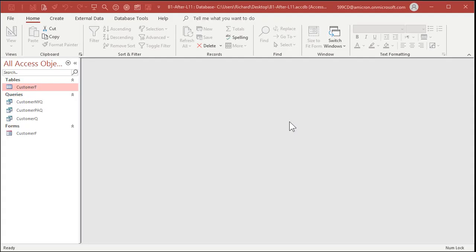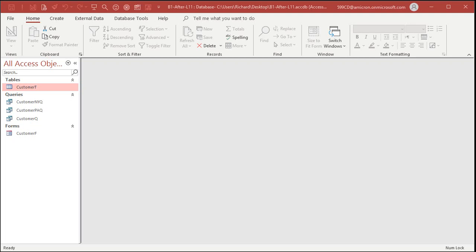So far, we've learned how to build tables, queries, and forms. Now, reports are very similar in design to forms. However, reports are designed to be presented to someone who's not using your database. You can print them out. You can send them as email attachments. You can do lots of stuff with reports.